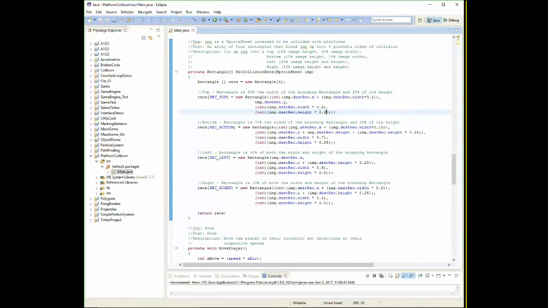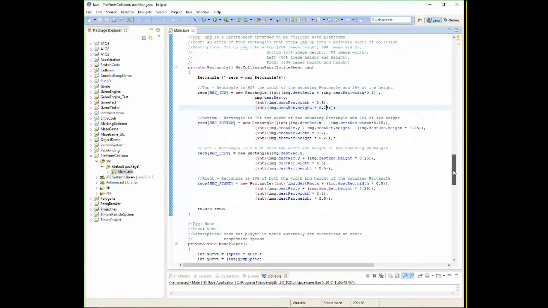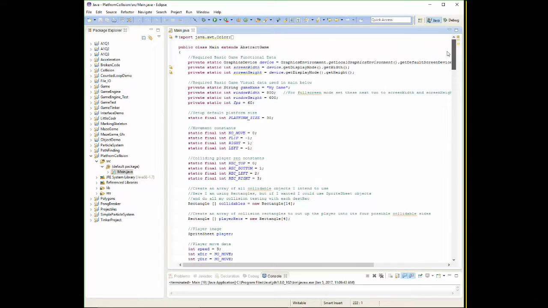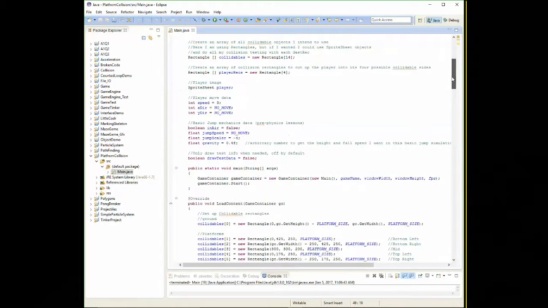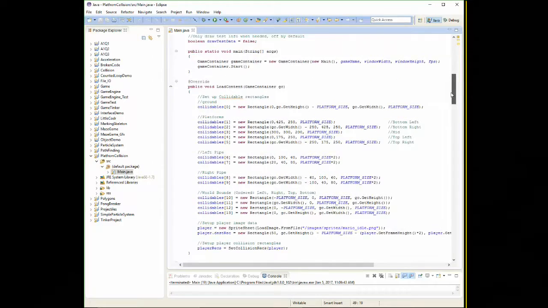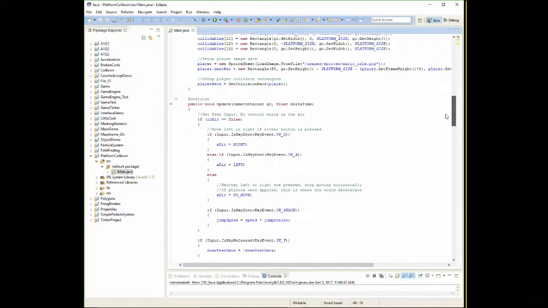But I do actually have rectangles here, which is why it's very easy for me to draw that data if I want to for testing purposes to make sure that I'm getting the collisions I expect to get. So I just continue this process for the other 4 directions as well. Now if you look up here, the order, top, bottom, left, and right, that's the priority order that I've set up, because that's just the way I want to do it. You can modify that if you see fit. You are probably going to be colliding with your bottom more often than not, so it may be better to actually collide with the bottom first.